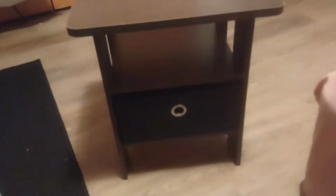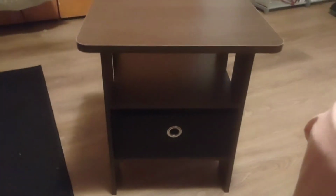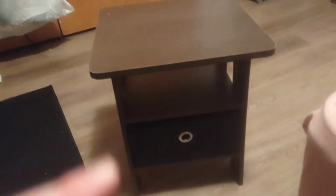And here it is, all put together. And I think it stands about the same height as my mini fridge. I'm not 100% sure, I think it does. Yeah, looks like it. But now, we'll be right back.